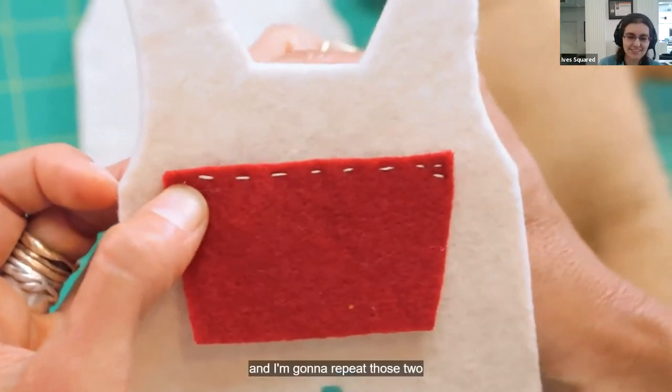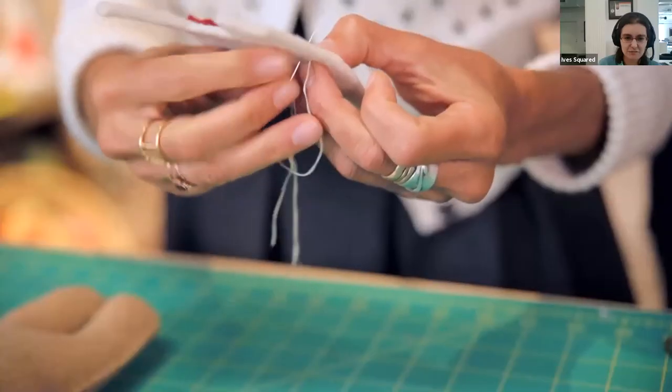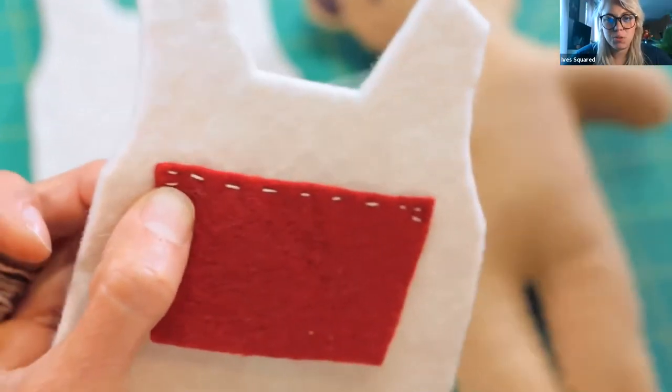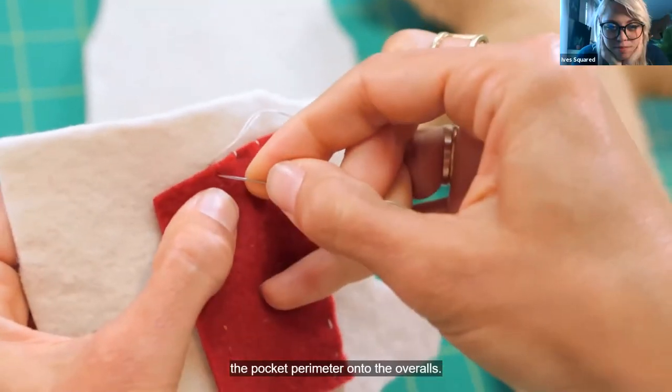And yes, I'm going to put 2 stacking stitches on this side. Well, maybe having these 2 stitches on the side is just for aesthetics. Seems like it, yeah. I don't want it to get too complicated for everybody. I'm going to whip stitch the pocket perimeter.